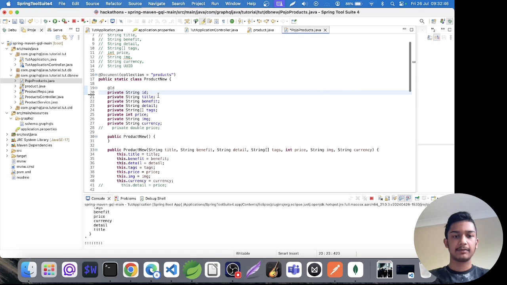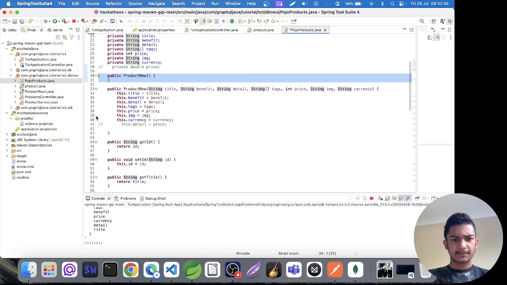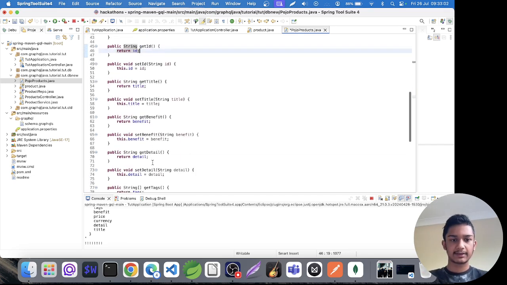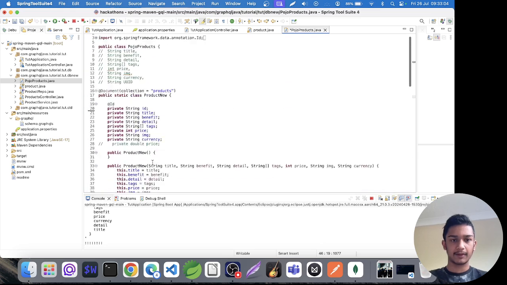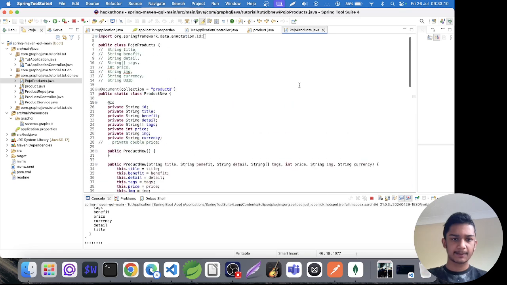We got an ID, title, benefit, details, tags, price, image, and currency. I have an empty constructor. We have a new constructor here, which takes in these parameters and sets them accordingly. We have getters and setters for every single one of them. So that's the POJO.